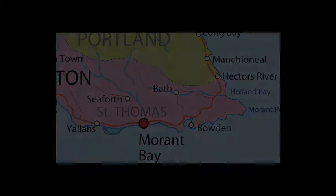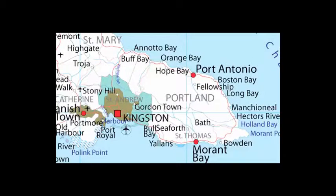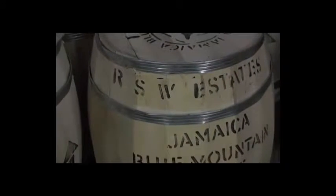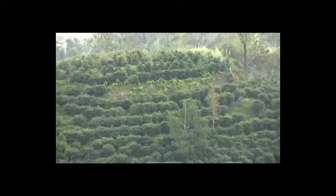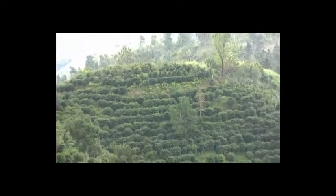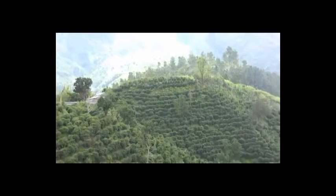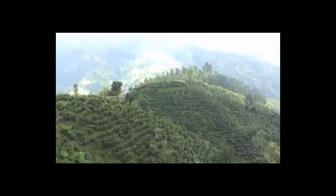Founded in the mid-18th century, Clifton Mount Estate is situated in St. Andrew in the most spectacularly beautiful location in the Blue Mountains on the eastern slope of St. Catherine's Peak. RSW Estates actually comprise 3 estates. Resource Estate is located at an altitude of 1,200 metres above the Yallas River. Sherwood Forest Estate, with an area of over 400 hectares, is one of the largest intact original Blue Mountain coffee plantations. Whitfield Hall Estate is in the heart of the Blue Mountains, just below the Blue Mountain Peak, the highest mountain in the Blue Mountains.